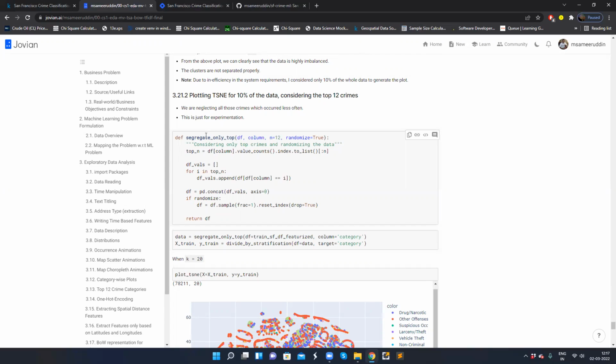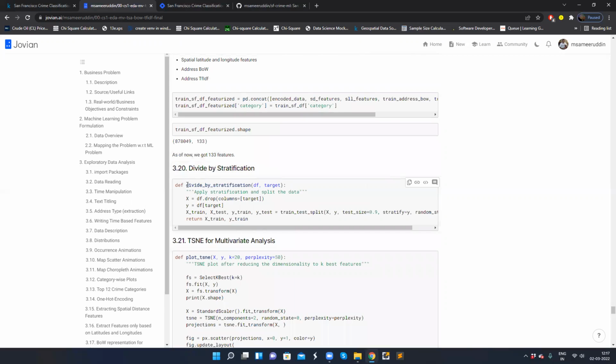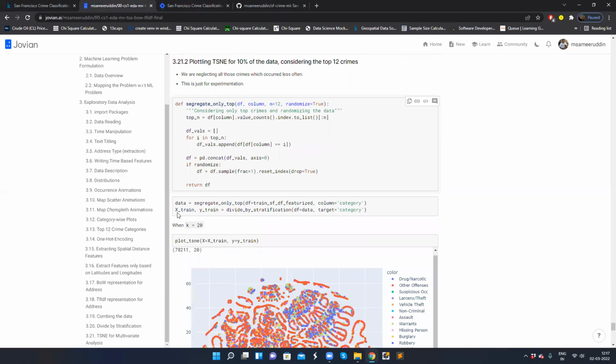To get the top 12 crimes, we can use this function, and here I'm using it. Once we get this data, we can again divide the data using the divide stratification function, so we will have x10 and y10 from the 10% of this data.